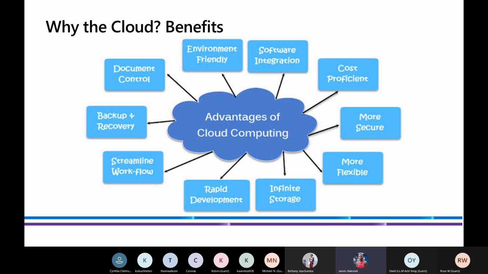We just have a lot of benefits. It's now easy to streamline your workflows. Development is much more rapid. Let's say you're using platform as a service, you don't really care about operating systems, networking, and all that stuff, auto scaling. You just want a place to deploy applications. So you have a shorter time to market.